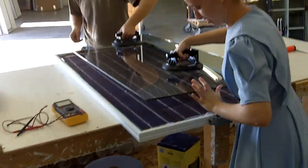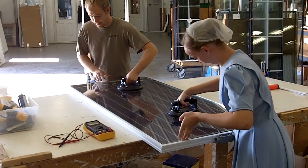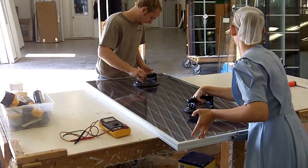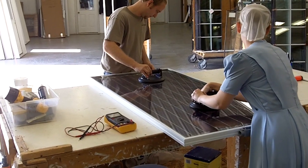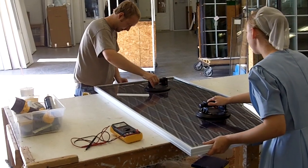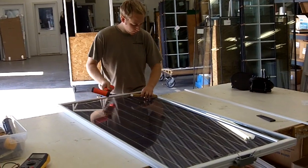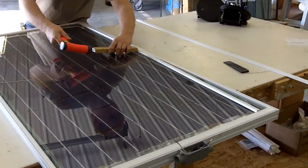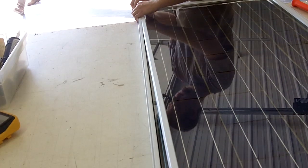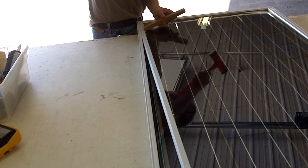There's the finished panel, and here they're putting the tempered glass in. They have suction cups to pick up the piece of glass — pretty handy. We're not permanently sealing the glass in; there's some tape on the divider that would seal it, but in case we need to repair the panels we can remove these strips and take the top glass back off again.